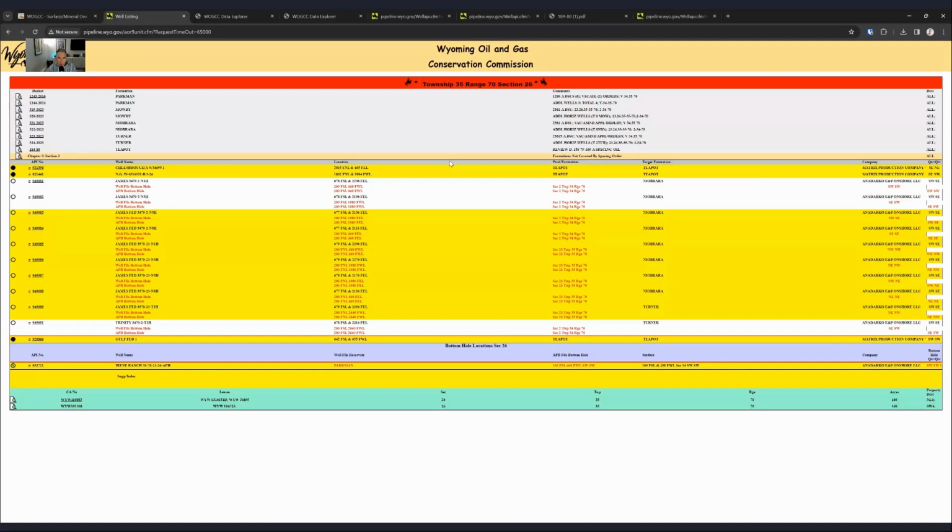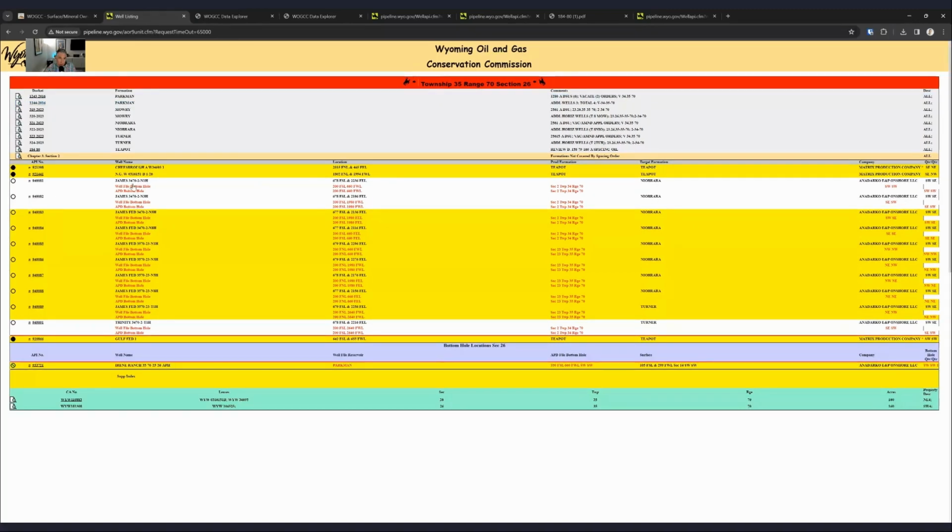Again, we can see that there was originally a 160-acre spacing order in the Teapot formation. And then now, most recently, in the Turner, Niobrara, Muddy, and Parkman, they have 2,561-acre DSUs, at least what looks like the Muddy, Niobrara, and Turner are that. And then it looks like maybe the Parkman is just 1,280 acres. So again, we'd have to pull that order up and look at it to be sure.